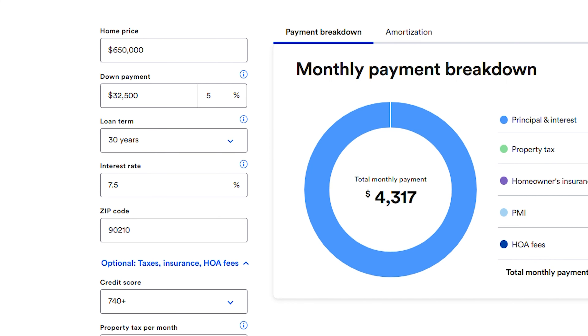Here's the exciting part: if you decide to pay a little bit extra on that mortgage and apply it toward the principal, the amount of interest you're going to pay over the life of the loan will be less. Let me show you ways to pay it off sooner using an example. Imagine you're purchasing a $650,000 house, putting 5% down, getting an interest rate of about 7% based on today's market, and doing a 30-year fixed rate mortgage.